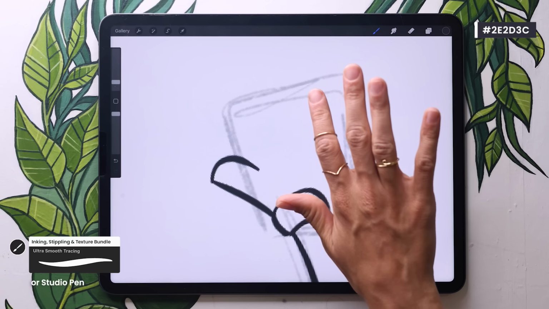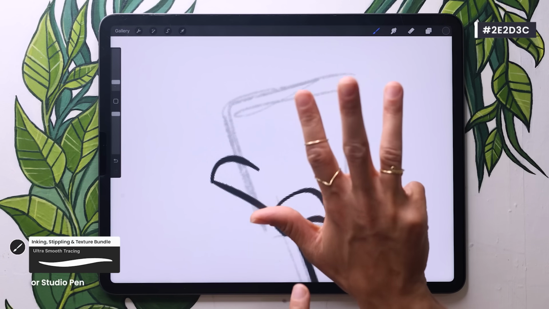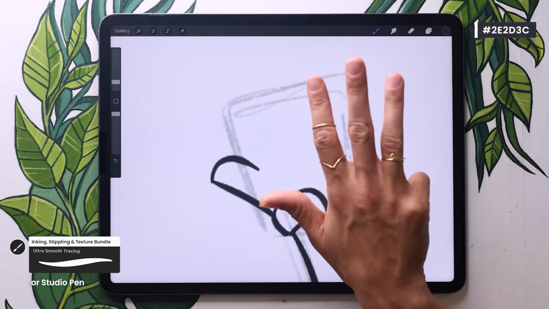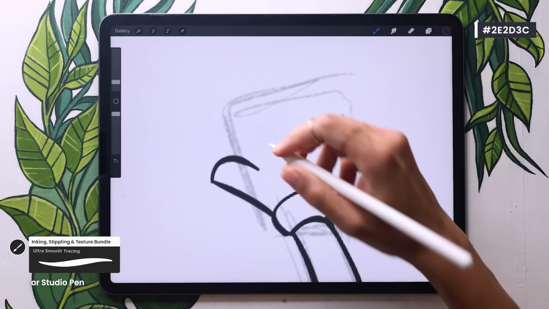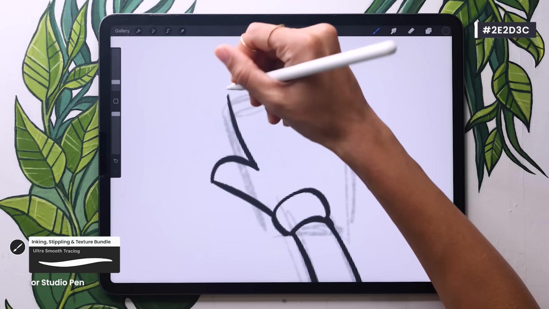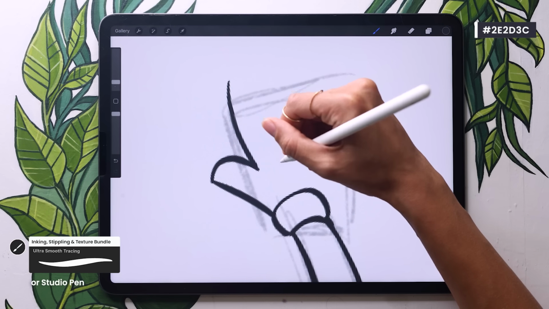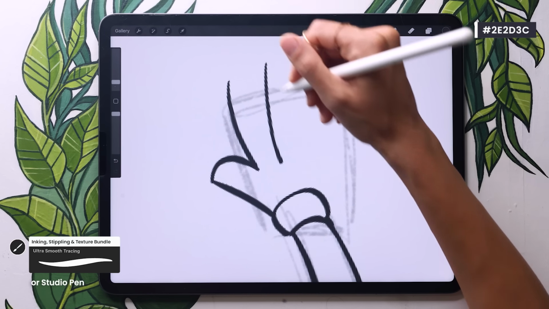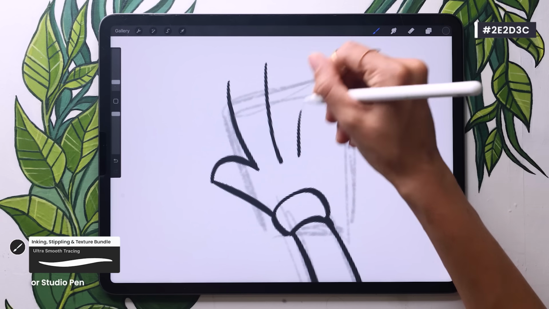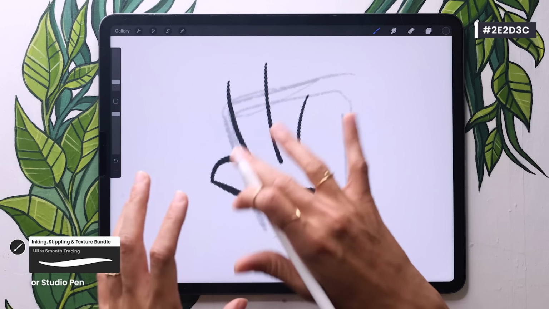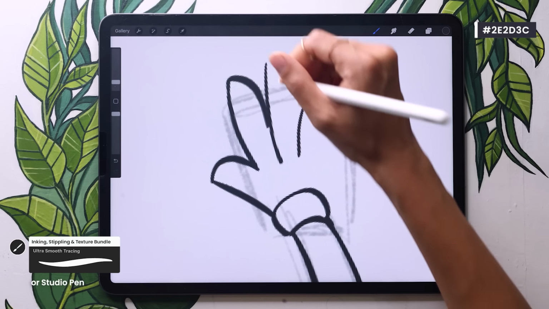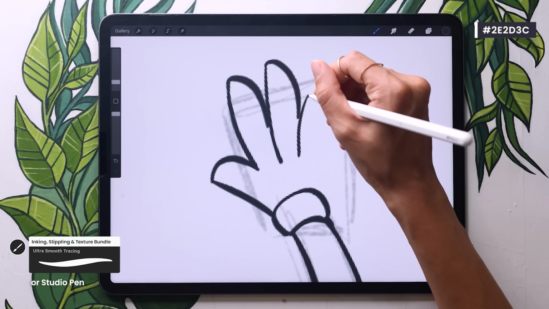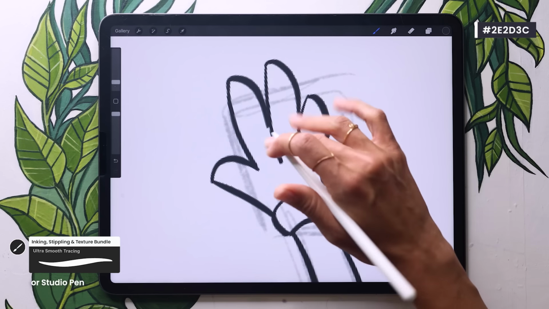And then the other fingers, I'm going to draw just 3, which is again kind of this Mickey Mouse thing, and they're just going to be slightly curved the other way. So this is kind of the direction of the fingers, and then you can just flesh them out like this.